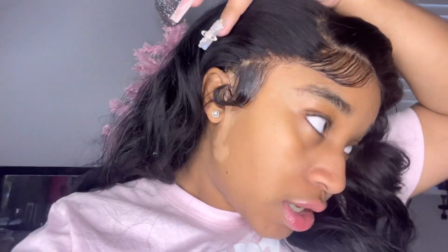And this is the final result of my hair. Y'all, I just redid it though. I kind of reinstalled it. Hey, y'all, I feel like my hair looks way better than the first time. This wig is pre-plucked. I just redid the sideburns and the edges and the swoop. I honestly recurled it too. That took a little time.